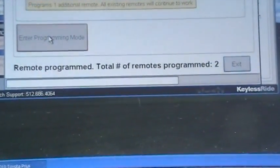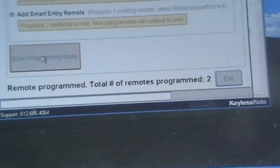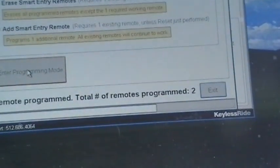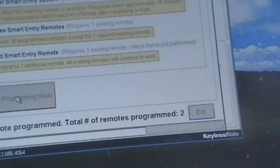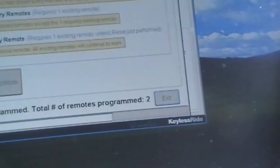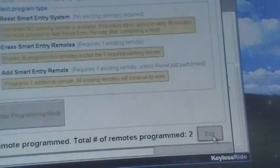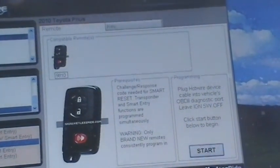All right, okay, so we got that remote programmed. There was an existing remote that was programmed before, so now this one is in. And we're going to test everything out and see that it all works. Here we go. I'm going to exit this program here, and we're going to test this system to see if it works.